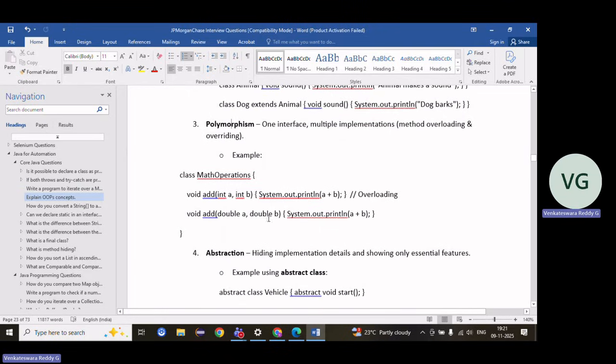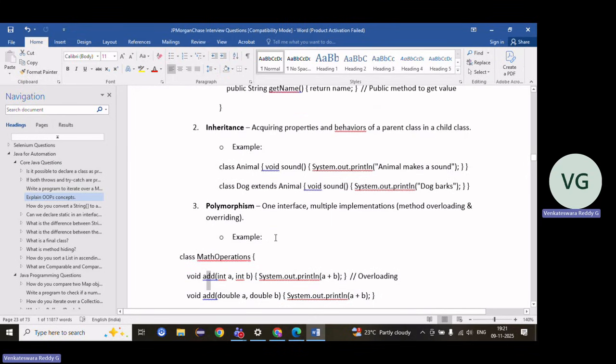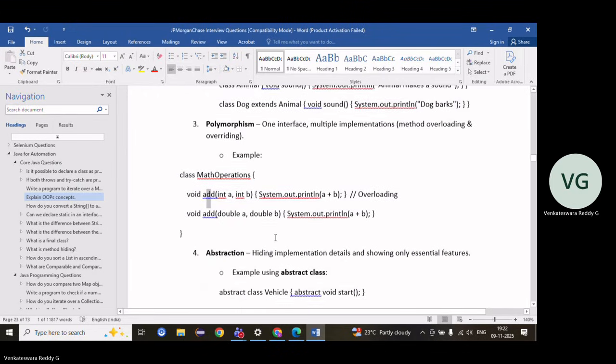Method overloading means the method name will be the same but arguments will be different. Method overriding means overriding the parent class method in the child class. That is dynamic polymorphism. So two types of polymorphism.